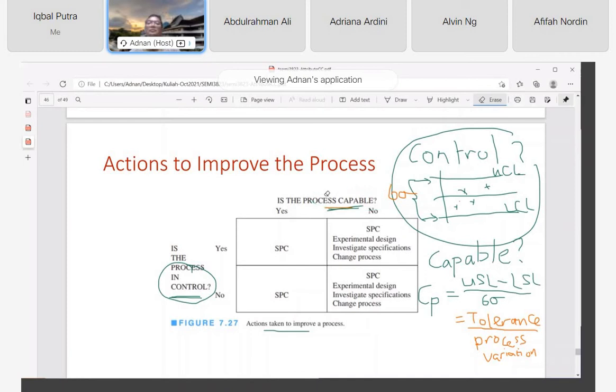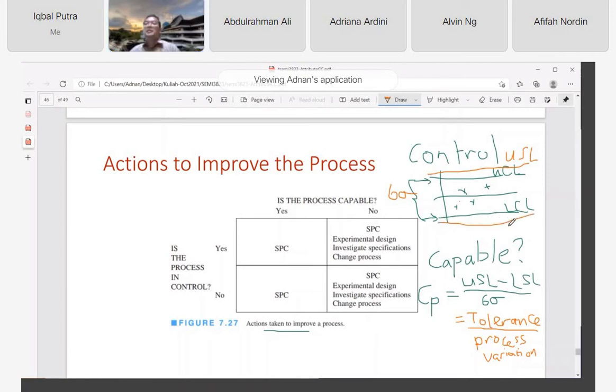The important thing is that in control but not capable also has a problem. So the matching between the capability and control is very important. Understanding this is the fundamental understanding. If your specification limit is above the control limit, there is no problem. The process is capable, because your specification is bigger than the control limit.